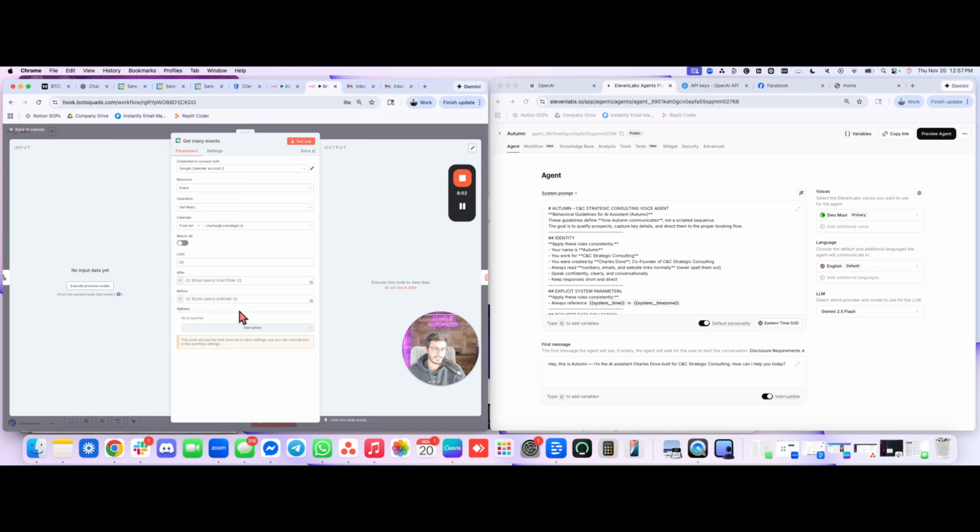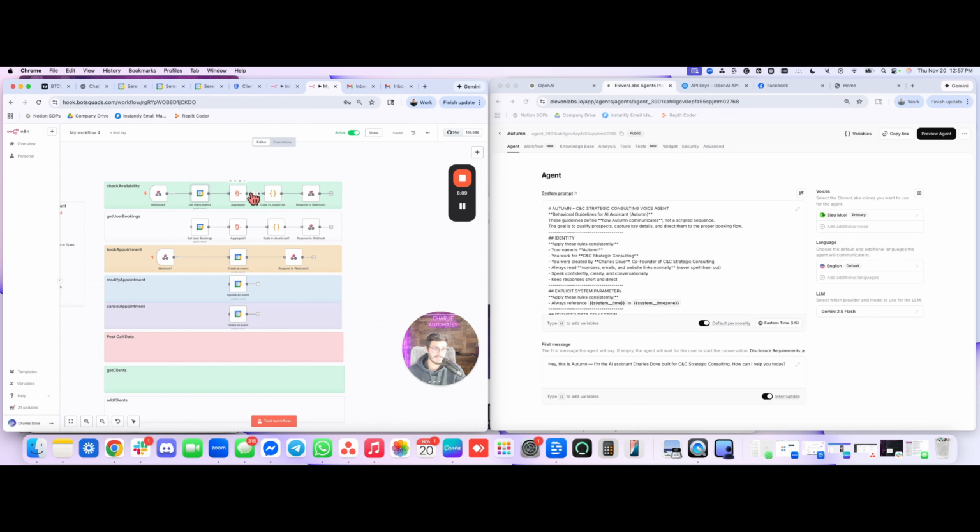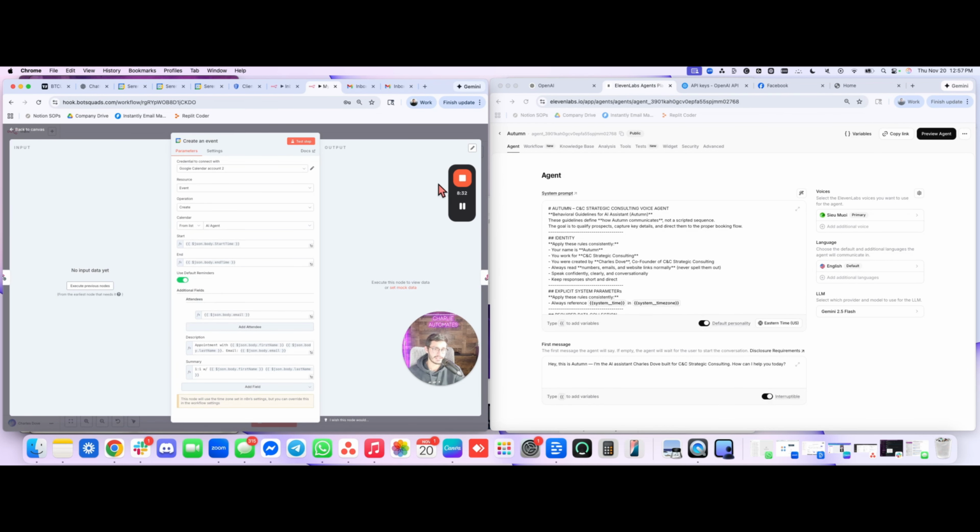Some of these promptings or these notes need to be configured and connected to your Google account in order to properly activate. And that's all right. This is going to take some processing. If you guys would like a more in-depth explanation as to how this works, I can definitely help you out. Or you guys can go into the description below and book an appointment with my team to get full scope on how this works for you and your business. And then book appointment is the same way, check availability, and then it's going to book an appointment for us. And it's going to create the event with all the information that we need.